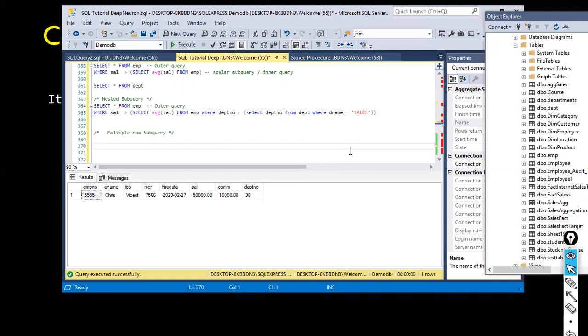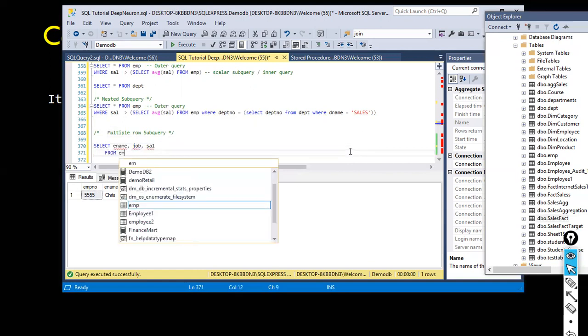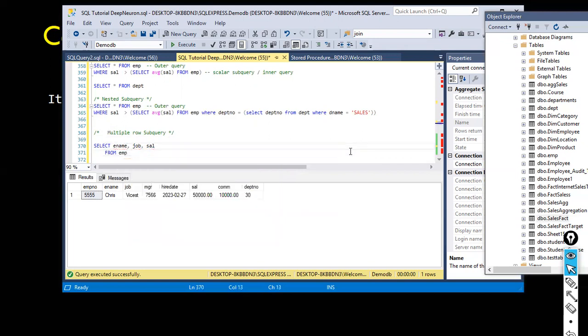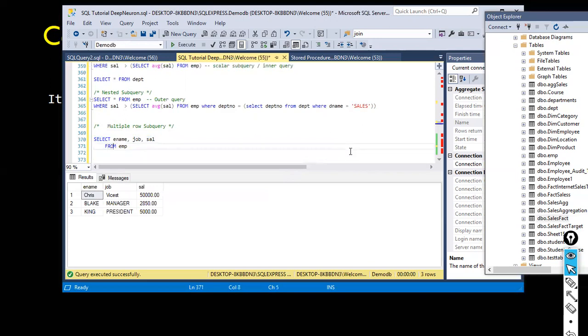And let me see if the ALL function is supported in SQL Server. I remember very well in Oracle, job, sal. Hardly few records are there. Okay, anyhow, we will see.